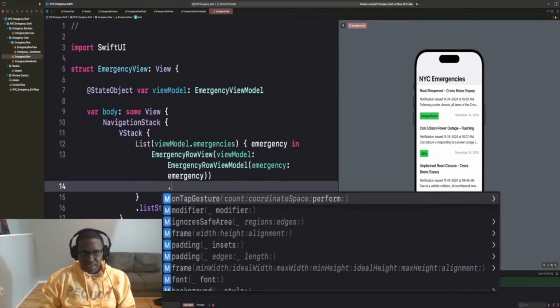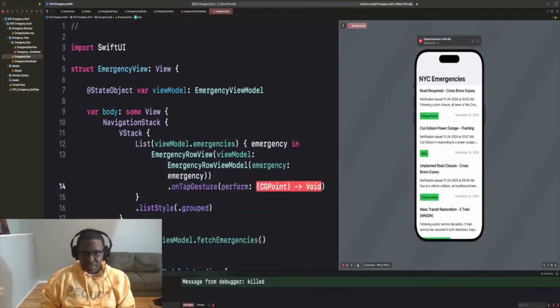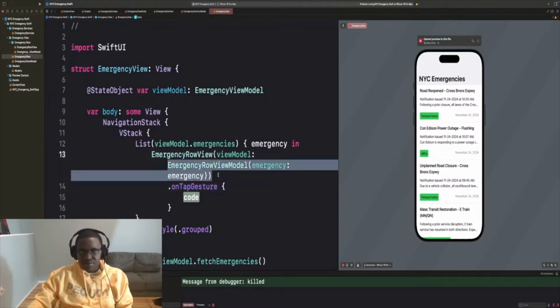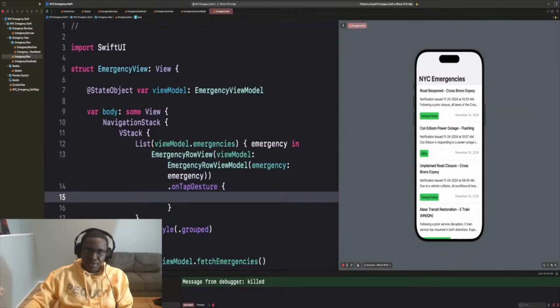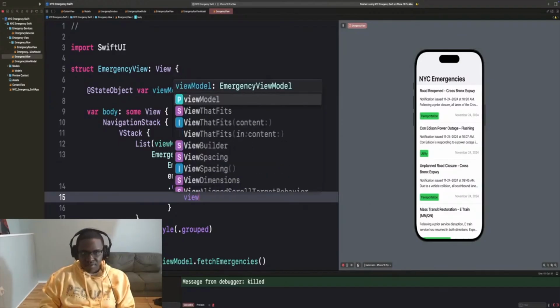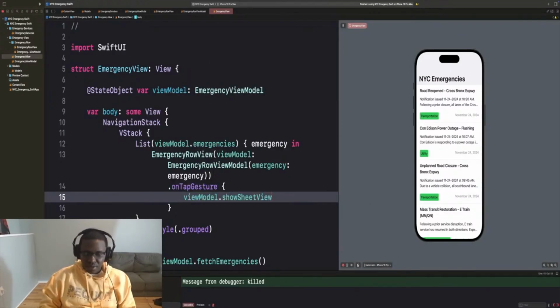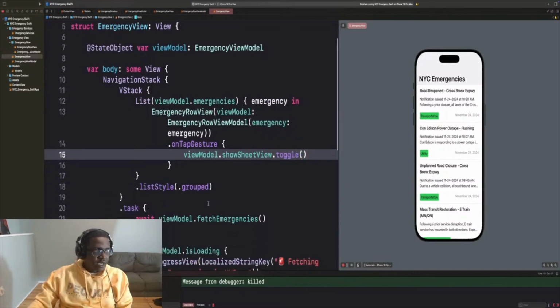To do that, I can say onTapGesture. I don't know why I was saying a CGPoint. We don't need a CGPoint, actually. So we'll just add an onTapGesture to our row view. And then we could say something like viewModel.showSheetView, so we toggle it to get it ready to start showing the actual sheet.